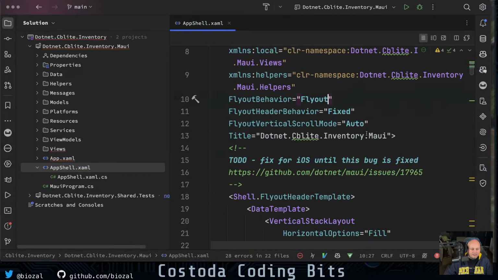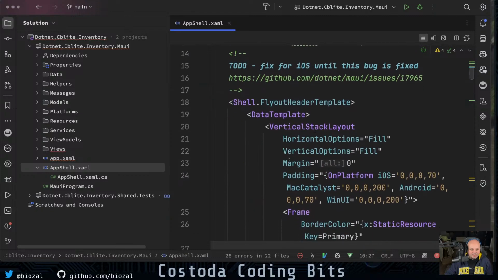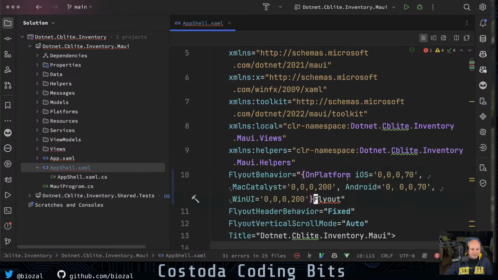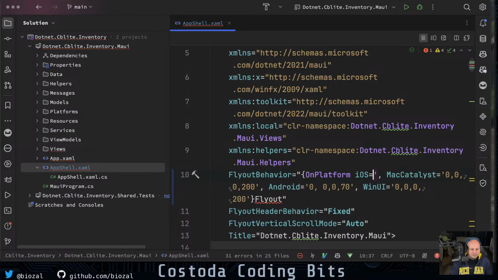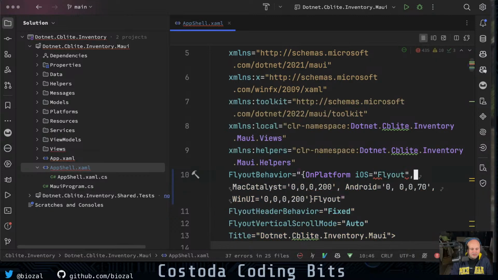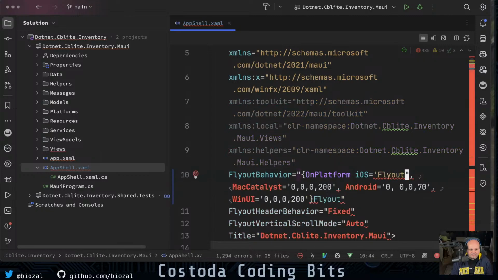Now, if we wanted to make this different, we would have to do some on-platform trickery. So basically, on platform, we'd say iOS equals flyout. Oh, one second, we have to make this text, right?